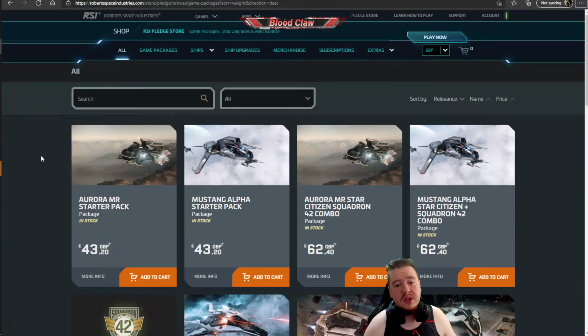What I want you to do is think, what type of player am I? Am I going to want to go in there gung-ho fighting all the time, or am I more interested in the economic side of things? Because that's the simplest way to look at these two ships. The Aurora is a better all-round utility ship, and the Mustang is definitely the better fighter. Keeping it simple for you: the Mustang is the better fighter, and the Aurora is better utility. So then you can make your choice from there, which one you like.